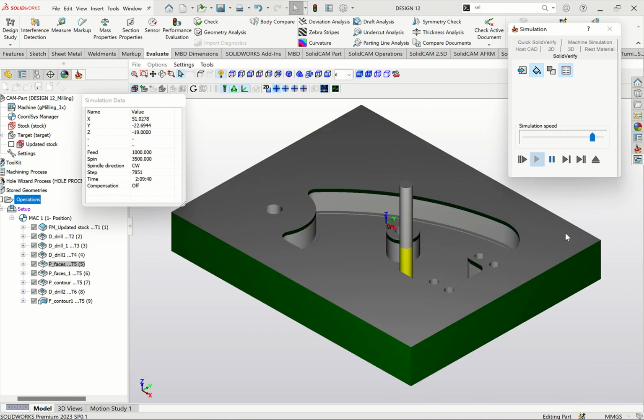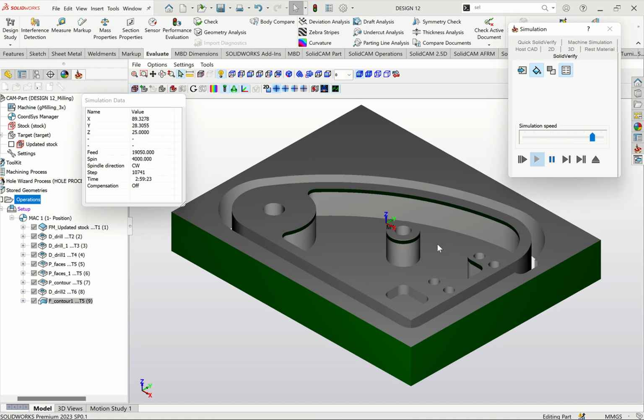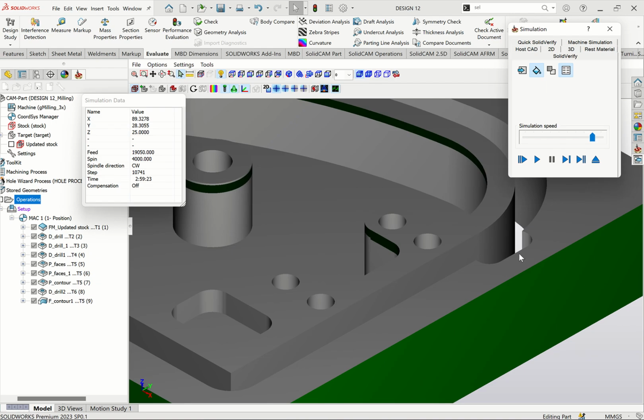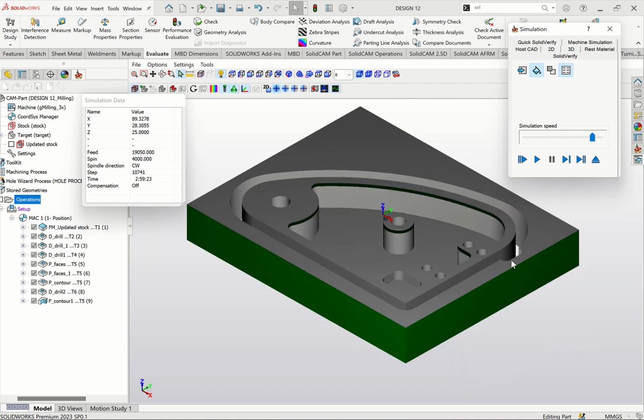So let's see. I've just increased the speed for the purpose of that. But in short, for the purpose of reducing the time, for the inner one you should use a bigger tool. So don't use the smaller tool for pocketing because you may be wasting your program. Also here when it's doing the cutting, how it's approaching is wrong. So as a programmer, all these are the errors you need to identify and sort before you transfer the program into the machine.